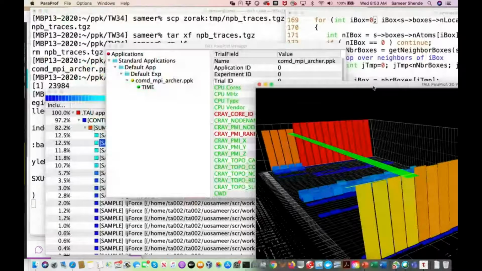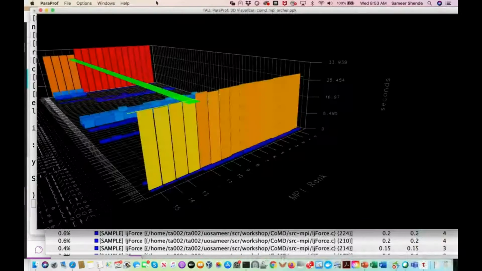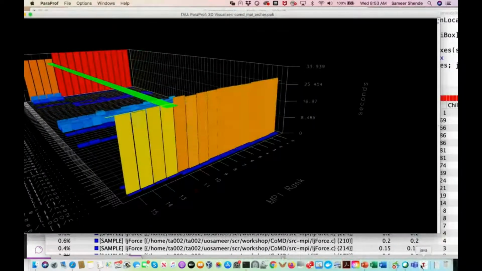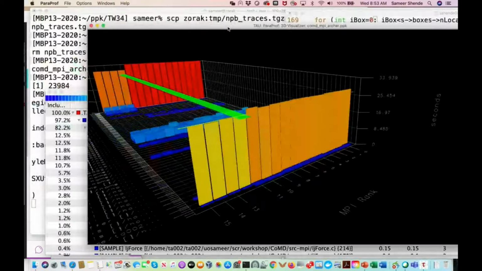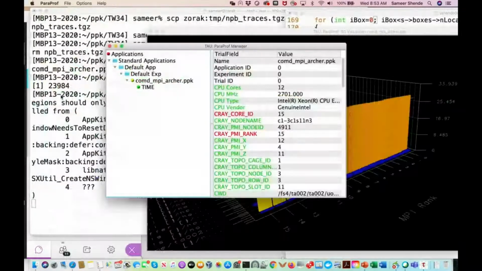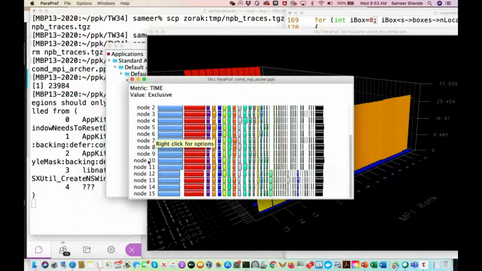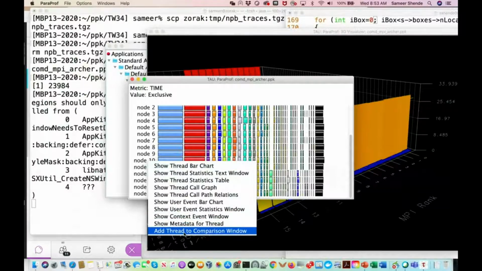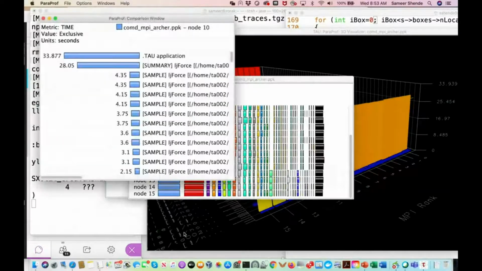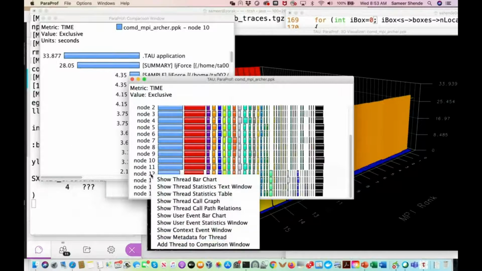If you want to see individual threads, you can just as easily launch the thread view. Here is the application. And here, if you wanted to compare, you could say add thread to comparison, and then maybe add this thread to the comparison window.